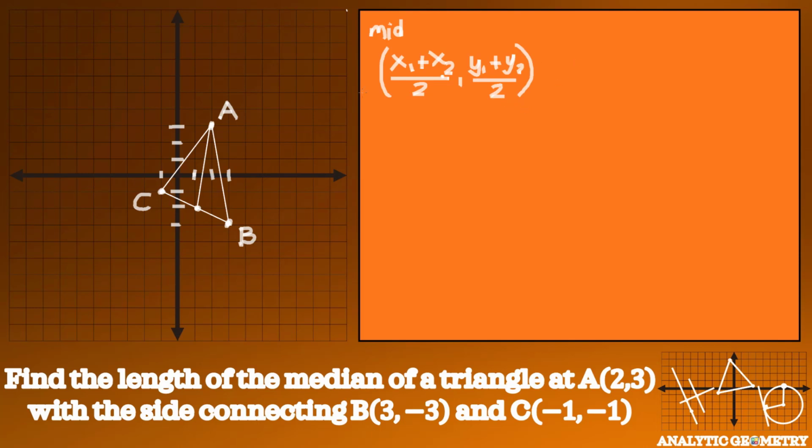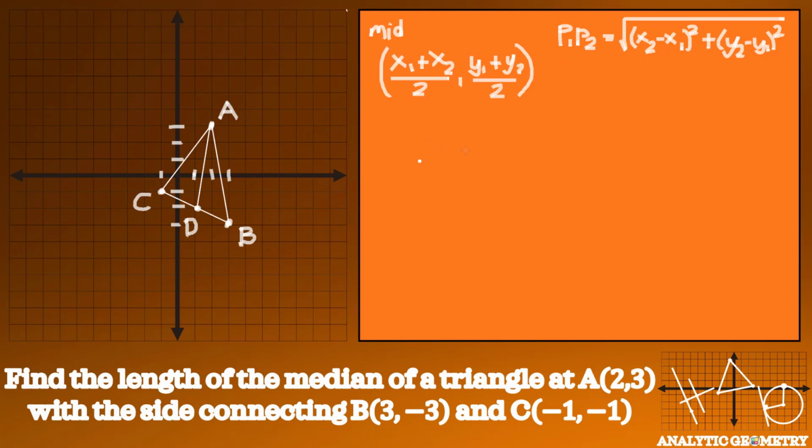The second idea is the concept of the distance. Once you're able to solve for the midpoint of segment BC, let's just call it D, we're going to solve for the distance of line segment AD using this formula. You have P1 to P2. The distance is computed as the square root of the difference of x sub 2 and x sub 1, squared, plus the difference of y sub 2 and y sub 1, squared. So these are the 2 ideas connected to this problem.